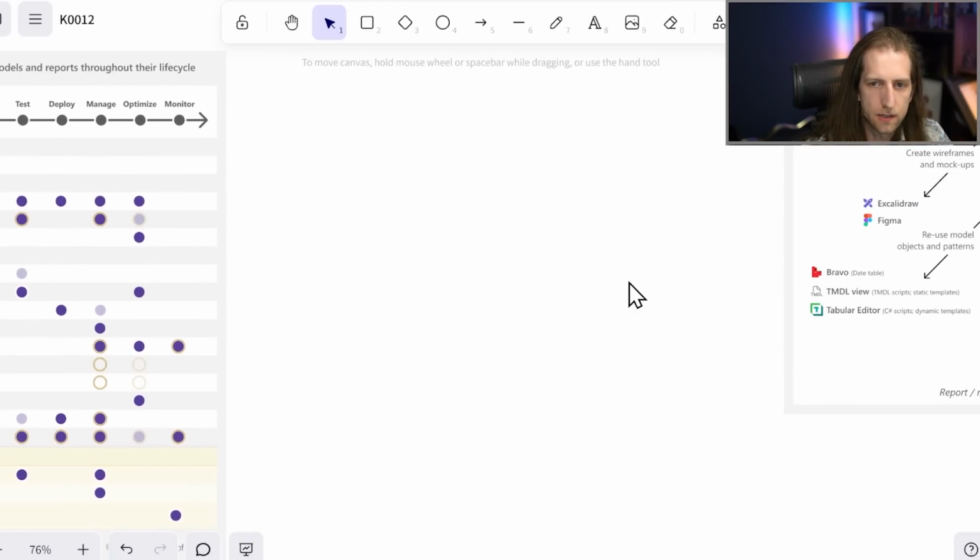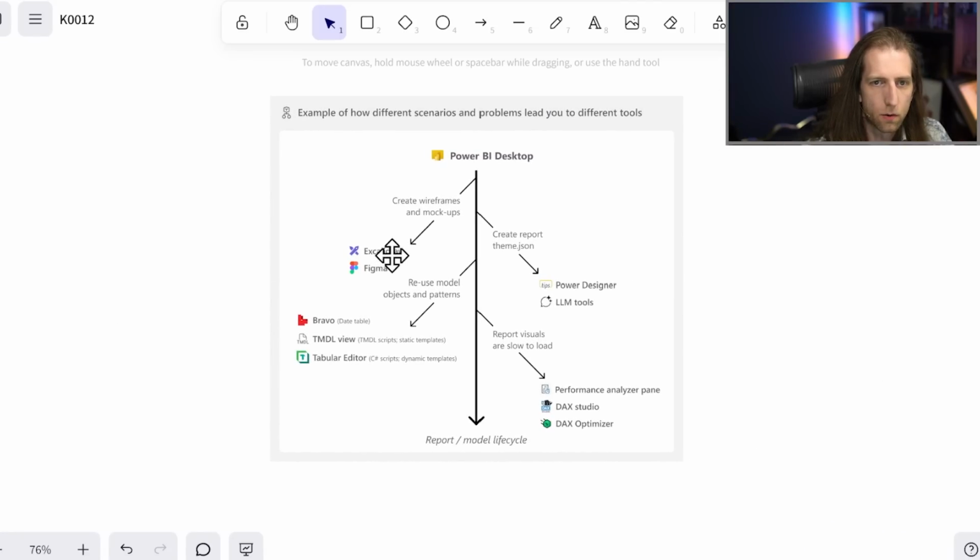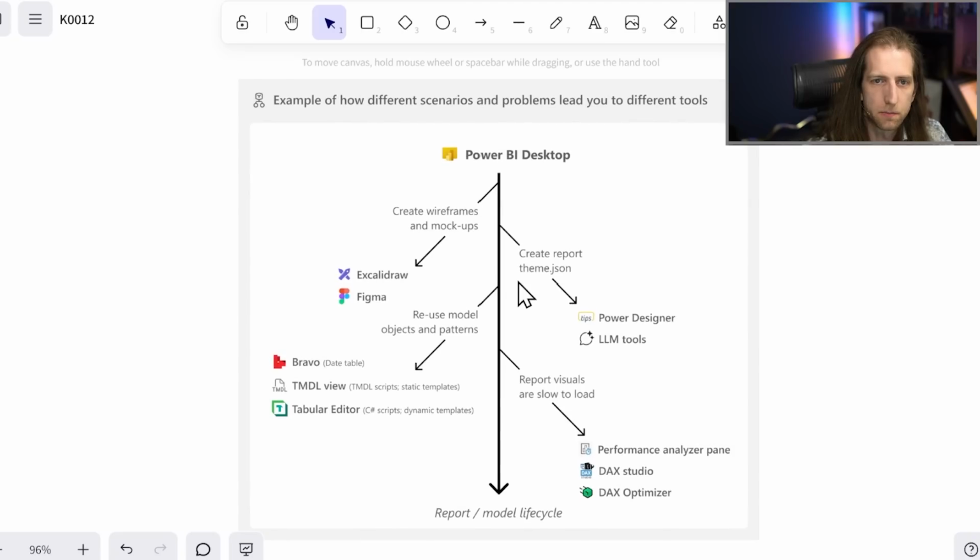Now, to illustrate this, you might be going through a particular development of a report or a model. You're making this model or report in Power BI Desktop, and maybe you start off with a design phase. You need to create some wireframes and some mockups based on the requirements so that business users can better understand what you're talking about.